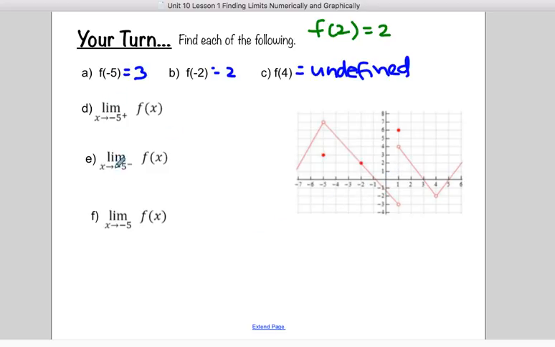So whenever it's limits, remember we're following the curve. So from the right-hand side first. Here's my right hand over here. So I take my curve and I follow, bumps down here, and I go all the way until I get to -5, and it looks like it's giving me out 7. Then I am looking at -5 from the left. So left-hand side, follow my curve till I get to -5, once again, 7. Limits, you guys are always following the curve. It's not the ordered pair, it's the curve. And then we look at -5, the overall limit. Well, these two match up, so my overall limit is 7.